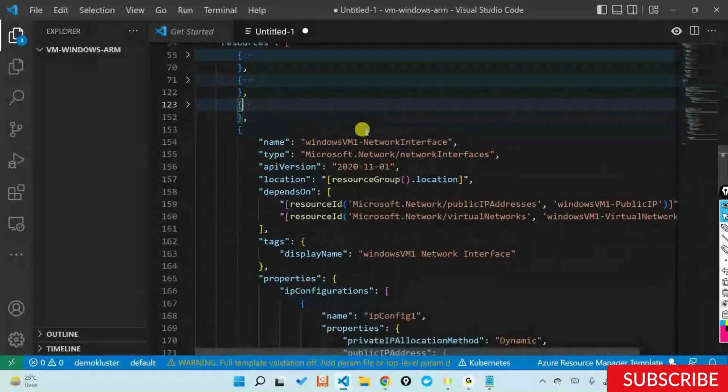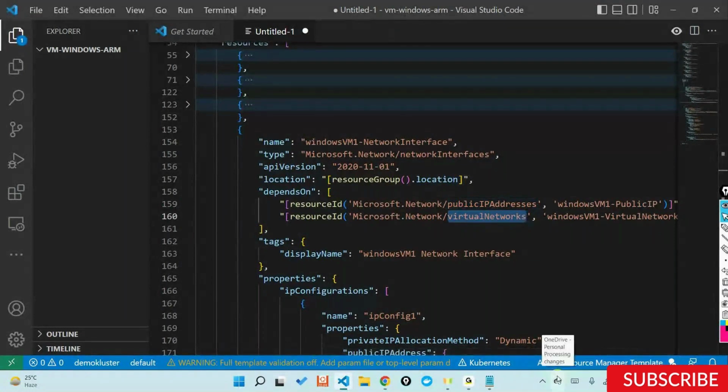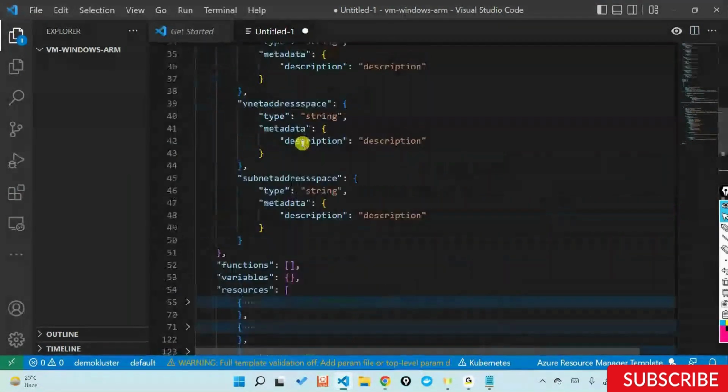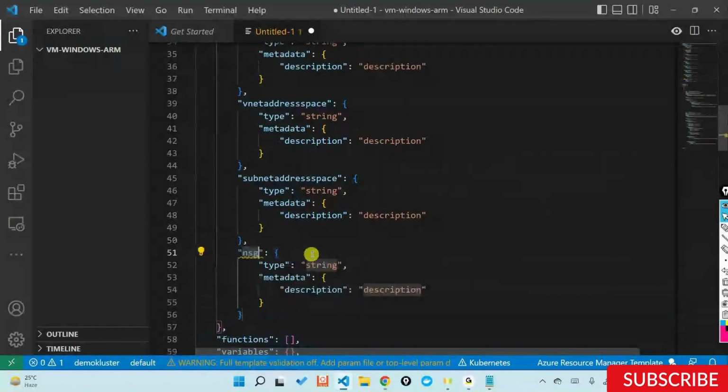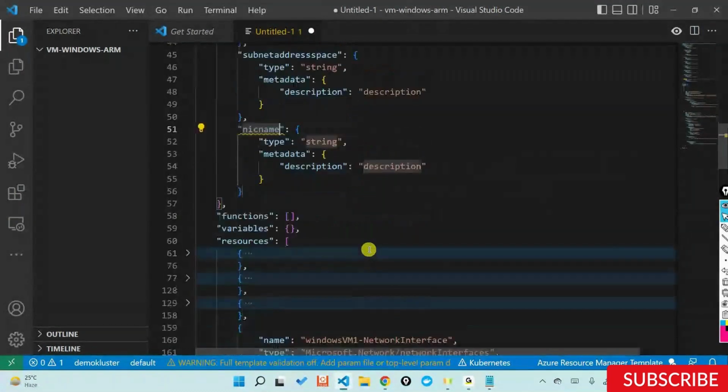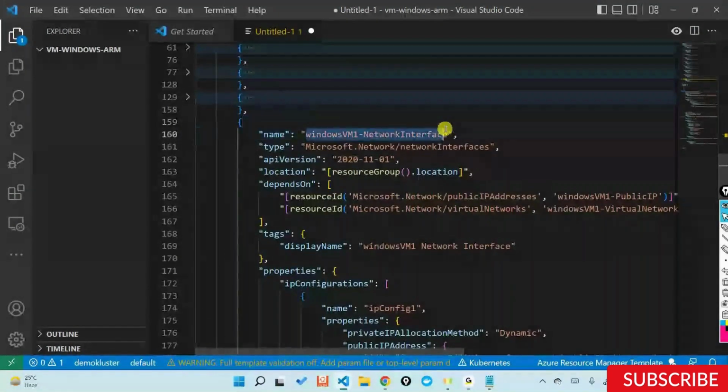And then finally what I'm creating, network interface. And what does the network interface depend upon? Public IP and what? The virtual network out here. So what I'll do is, again, for the NSG name, I'll go ahead, create a new parameter called NSG name. Oh, sorry, not NSG name. I said NIC card name. So NIC name, because this is the NIC card name that I'm creating. I'll just scroll down. Here, I'll say it is parameters NIC name.